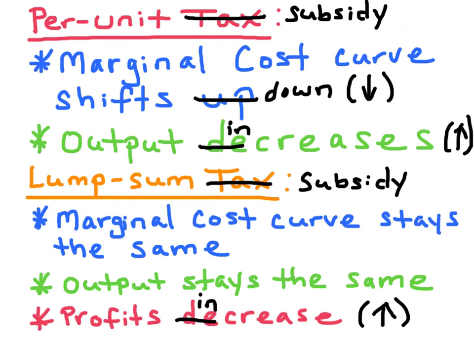Now if the government instead changes their taxes to subsidies, we'll get the opposite effect. Remember, a subsidy is just the opposite of a tax. Now the government is paying the firm to produce. So when it comes to a per-unit subsidy, that will shift the marginal cost curve downward, and therefore output will increase. If you're working with a monopolist, that will lower the price, and that would also raise total revenue and raise economic profit.